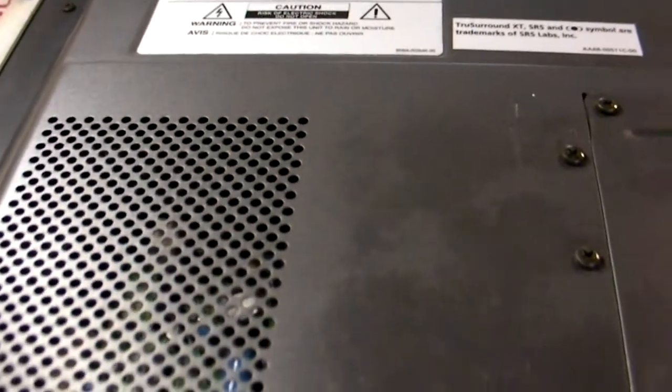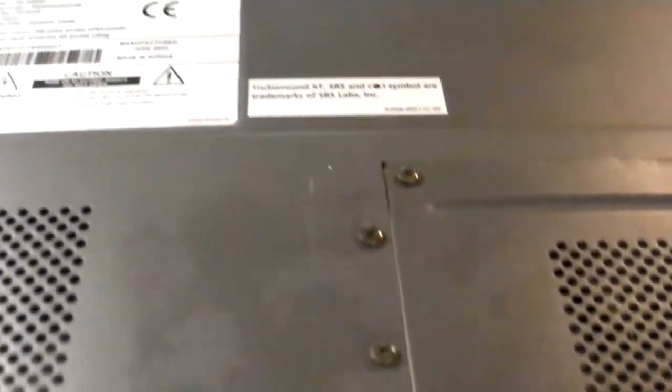Now it demonstrates a very characteristic problem that plasmas have, and that problem is that the lower part of the screen goes black, and that is a symptom of something called a bad buffer board connection. And you can see here there are buffer boards on the inside. So I'm going to show you how to take the back off of this TV. I should tell you, of course, obligatory warning is that these TVs contain components that retain a charge even after the television is off, like those can-shaped components that are called capacitors, and they can store a very nasty charge, sometimes lethal, for a long time. So please be very careful if you're attempting to replicate this repair.